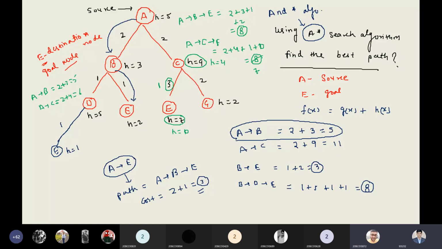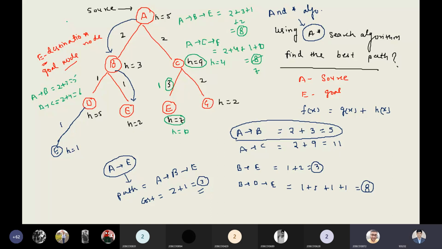Maybe if I go deeply along this path, I can get the least cost. But I am just thinking about the present and current node or current path that we have. So this could be the reason, and that can be identified by the AO star algorithm. Now the problem is clear. This is what we are looking into in the AO star algorithm, and then I will explain with the help of an example.